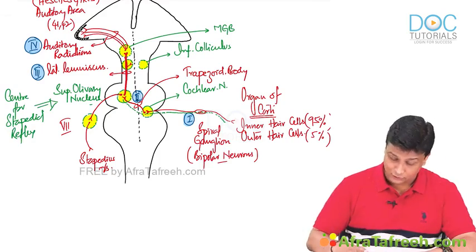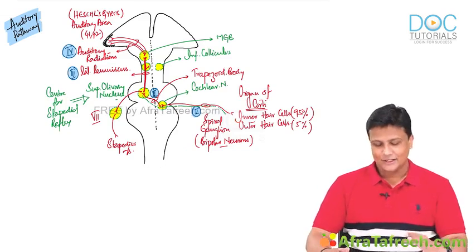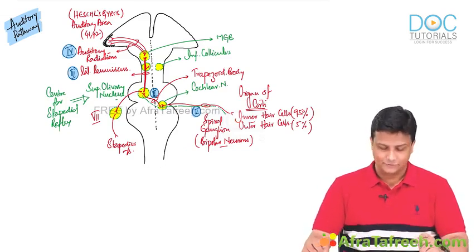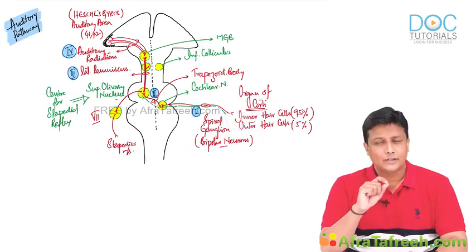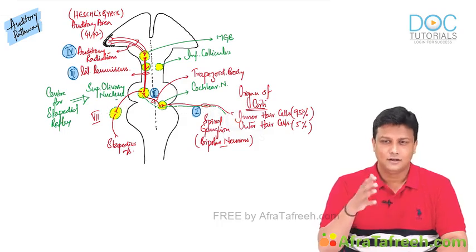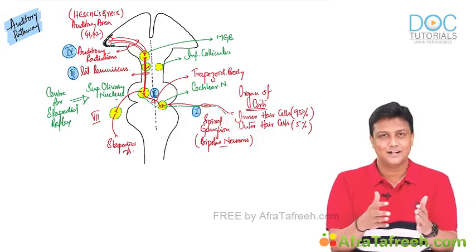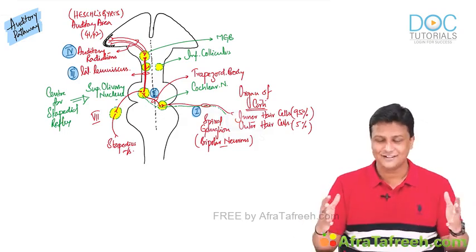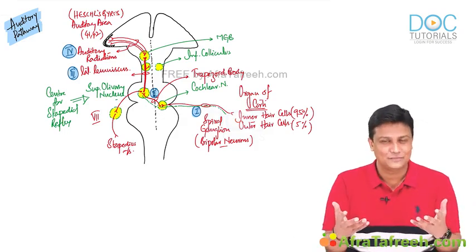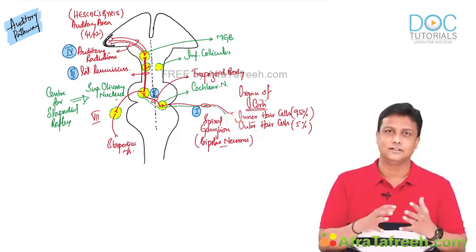Hope you'll be able to solve many questions from this entire auditory pathway. And not only that, we are even done with one more thing, that is the center for stapedial reflex. Now coming to the end of this topic, recently in the exam they have asked, arrange all the structures of auditory pathway from periphery towards the center. So nowadays they're even asking questions like arrangement of the structures. So arrange all the structures of auditory pathway from periphery towards the center.